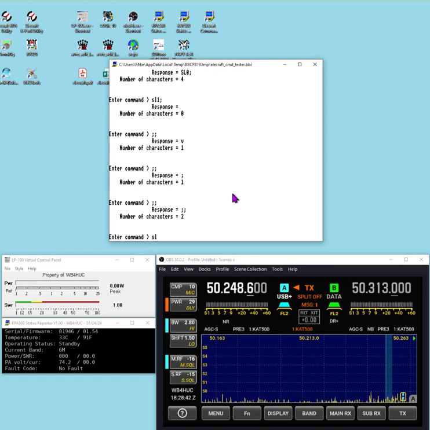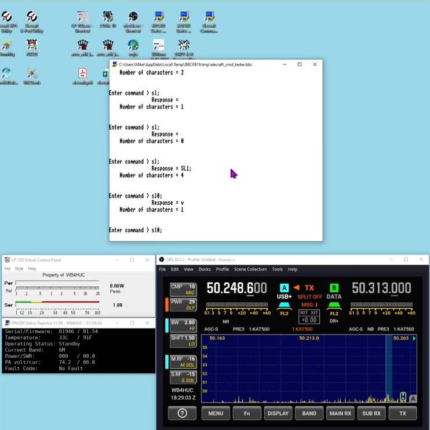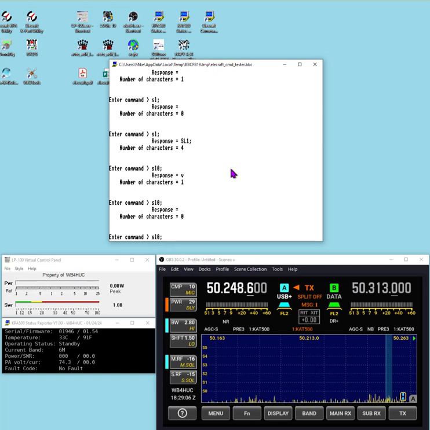So if I interrogate sleep mode, I had to keep going until the tuner was fully active again, and we see that sleep mode is on. So let's turn it off again. And if I'm too slow, okay. So one of these took, and now sleep mode is turned off again. So that's sleep mode. It seems to go to sleep fairly quickly when there's no activity.